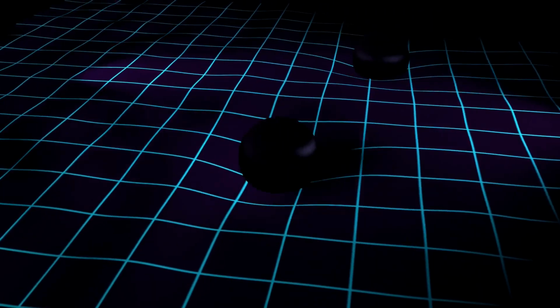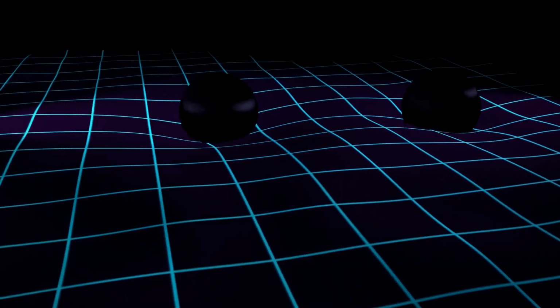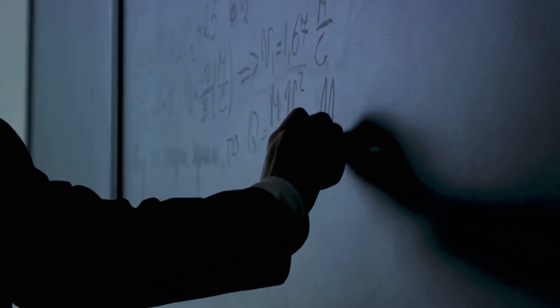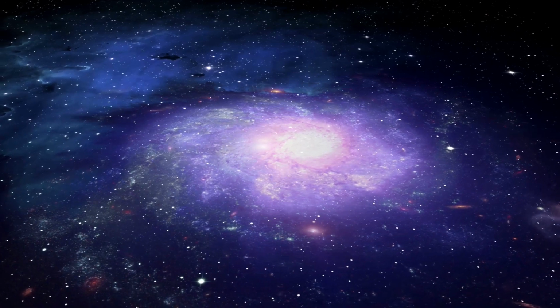Einstein's theory of relativity was able to accurately predict the motion and position of Mercury, down to the minutest detail. This was a major victory for Einstein's theory of relativity over Newtonian physics. The significance of this prediction cannot be understated. It was the first real-world evidence that Einstein's theory held water.